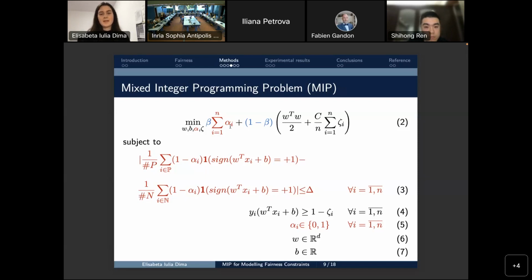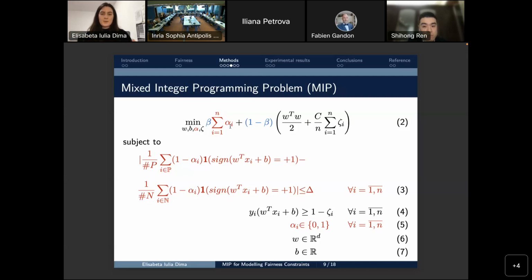Yes, okay, exactly, thanks. And here we wanted to express the sign function for our position in the space, the fact that we want to situate ourselves on the positive class or not, and this is done by the indicator function. When we are positioning ourselves in the positive class, the indicator function is 1, so the constraint is going to just look at the other variables in order to satisfy all the constraints.